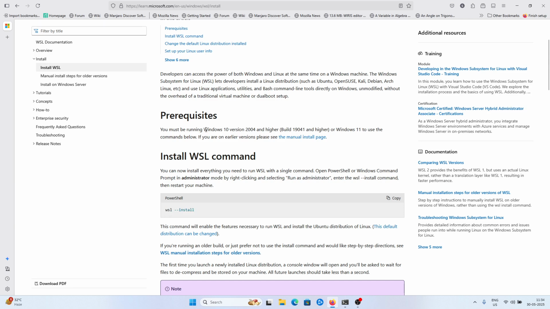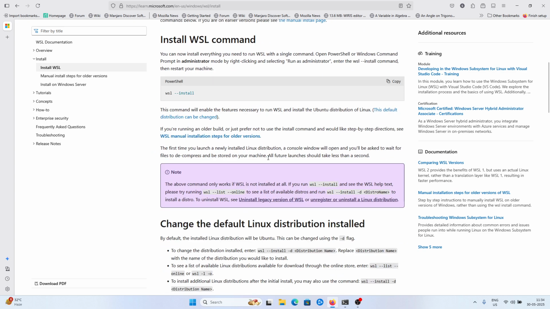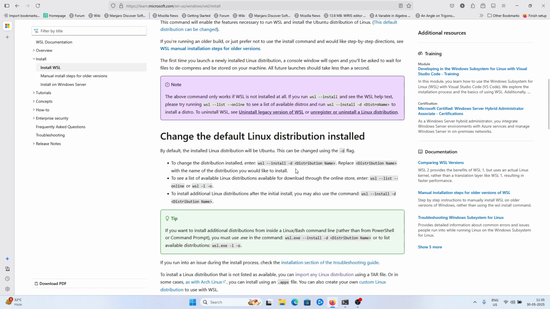Now the prerequisite is that you should have Windows 10 version 2004 or higher, that is build 19041 and higher, or Windows 11 to use WSL. Now WSL has two versions, WSL 1 and 2. 1 is not that useful, but 2 is very good. So we will look at WSL 2.